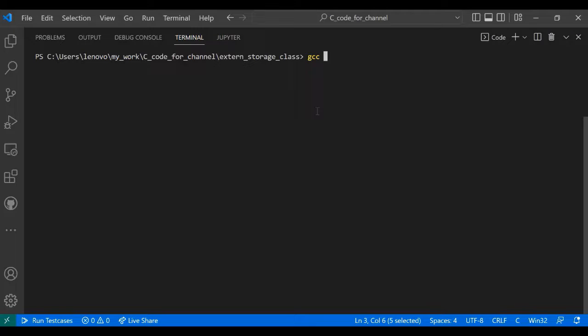GCC is the GNU Compiler Collection, and how we use it is we just write gcc and after that write the files with extensions. I have main.c, and we can write multiple files and compile them simultaneously with this GCC compiler: main.c and extern.c.